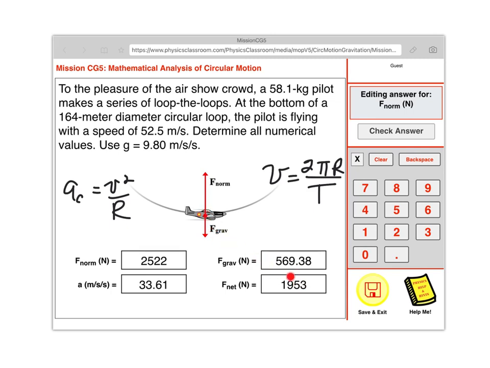And so the net force is going to be the normal force minus this. So we have to add that to this to get the normal force, right? The normal force minus grav is the net force. So the person sitting on the seat is actually experiencing a force that's more than 4 times what they would feel if they were just sitting on the seat. So when this kind of loop-the-loop happens, it puts a lot of stress on the pilots, right? Sometimes they pass out.